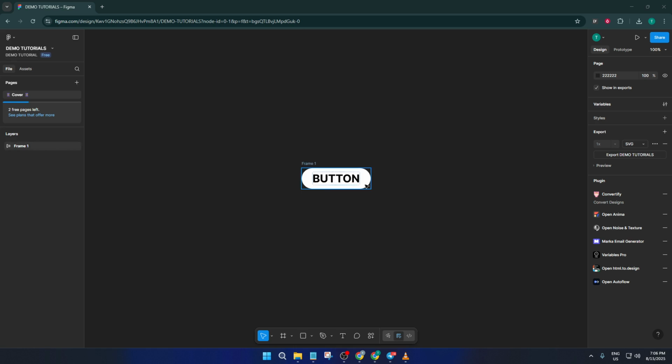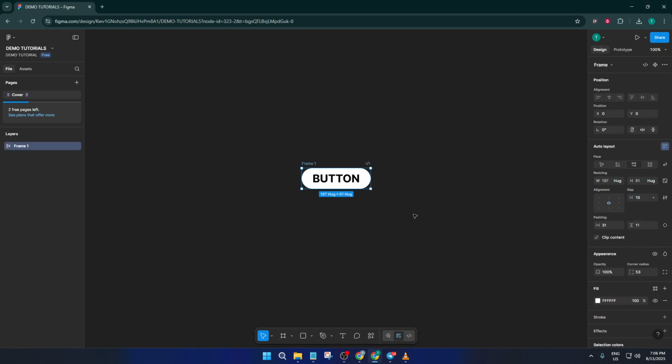First up, we've got a button already set up in Figma. If you haven't already made a button shape, just head on over to your design file, grab the text tool, type something like button, and pop a background rectangle behind it. Once you have your button, go ahead and select the whole thing. This is so important. The entire group or frame that makes up your button needs to be selected, not just the text element. Once it's selected, we're going to turn it into a component.